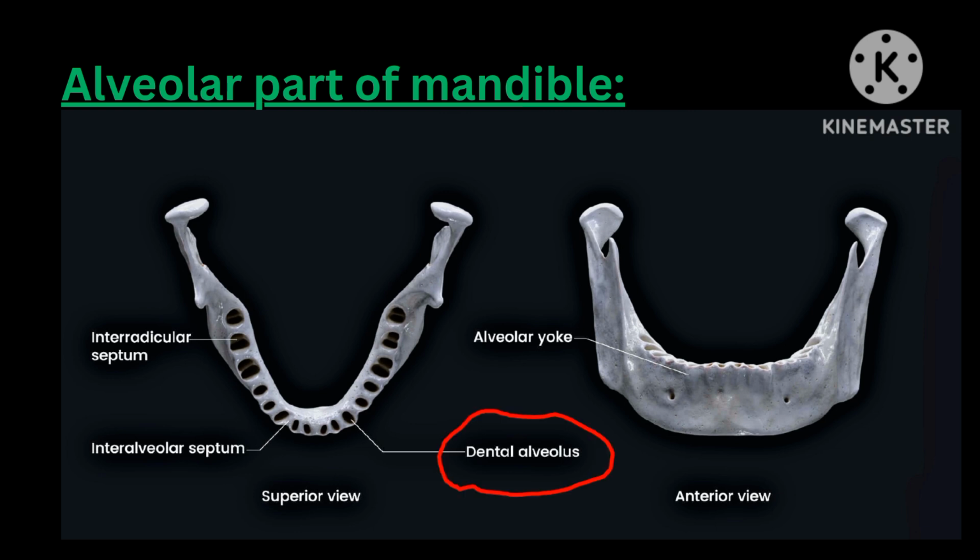alveolar yokes. The dental alveoli are sockets in the alveolar process where the roots of the teeth lie. The dental alveoli of the mandible house the roots of the lower teeth, while the dental alveoli of the maxilla house the upper teeth. The interalveolar septa are bony ridges between adjacent dental alveoli. The interradicular septa are bony ridges forming compartments in dental alveoli for the roots of the teeth in both the upper and lower jaw bones. The alveolar yokes, or juga alveolaria, are eminences on the outer surfaces of the jaw bones produced by the projections of the dental alveoli. They can be seen on alveolar processes of both the maxilla and the mandible.